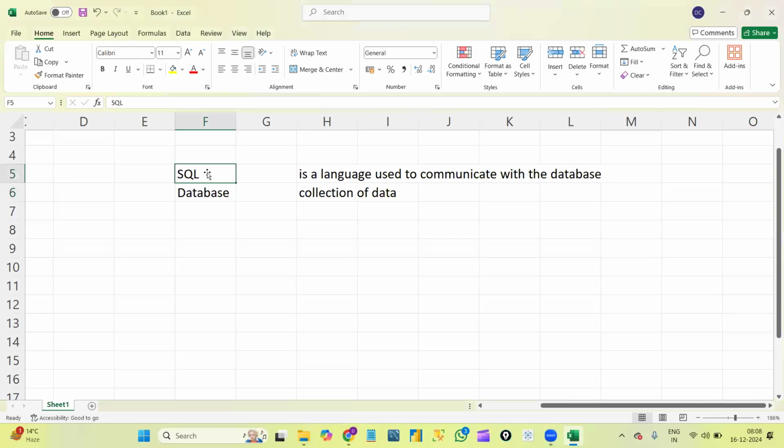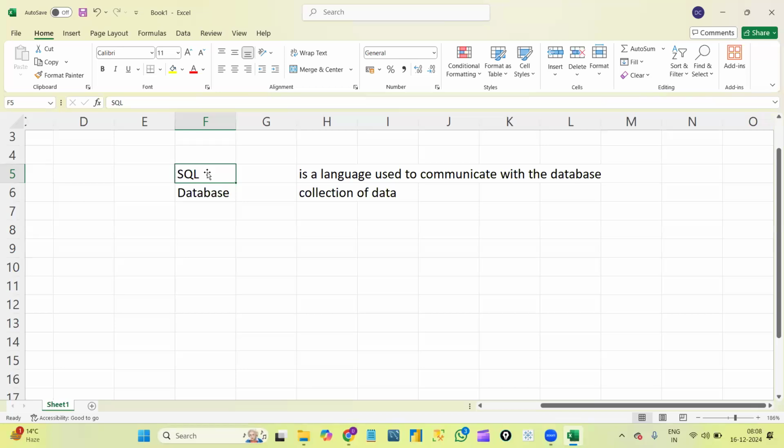Whatever requirements we have, normally, to communicate with someone, we will talk in our regional language and let them know our requirement.